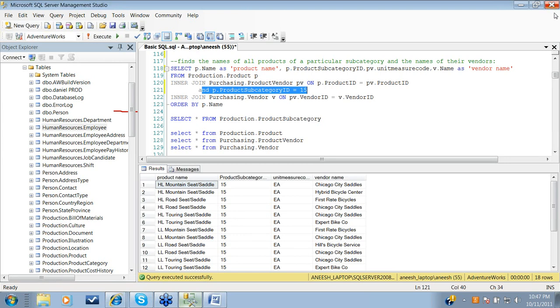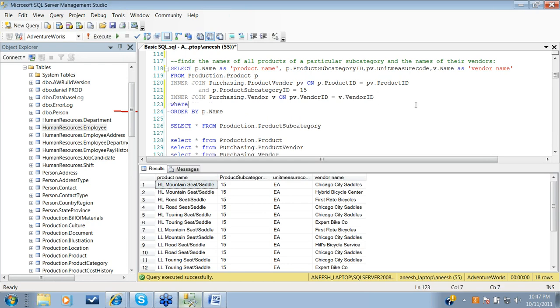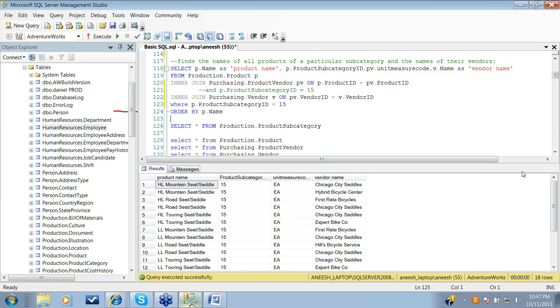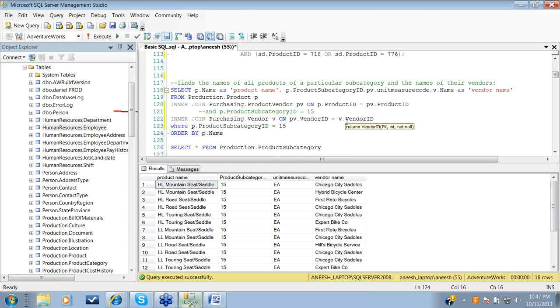Hello? Yes, if we put a where condition, then we can put it at the end, right? Yes, it is not recommended, but you can also do that. Well, I'm going to comment this out. It will give you the same result. I hope you understand why it's giving the same result, and at the same time why it is not recommended to do that using the where condition, right? Yeah, it's based on the performance.